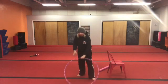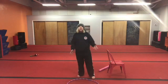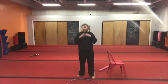Draw a circle, and you're gonna do side kicks around the inner circle or around the outer circle. This takes excellence. So if you wanna do this today, more power to you. You might be like, you know what? I did that other one, it was really hard. I'm gonna work on this, but I'm gonna try even harder another day. That is okay too. Do what you can now and work on it later.